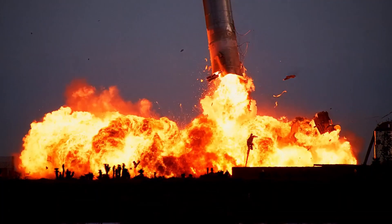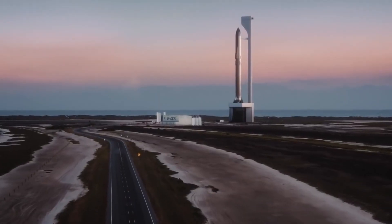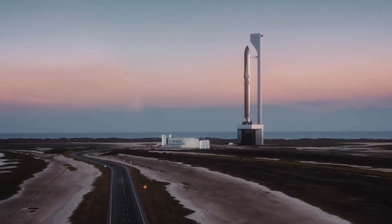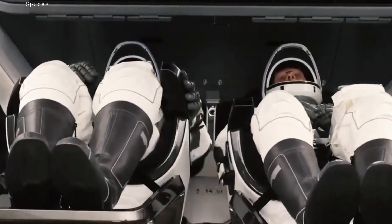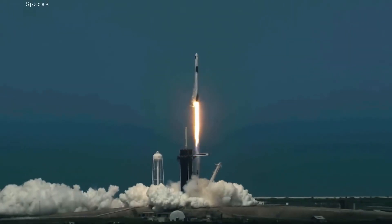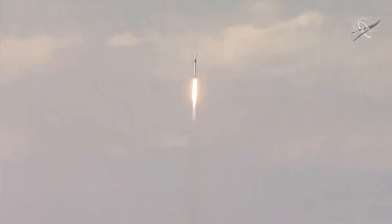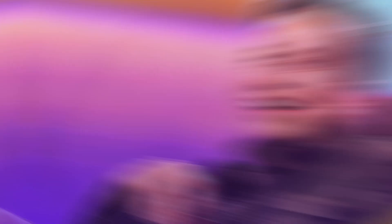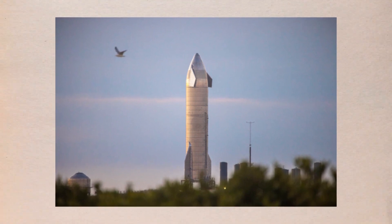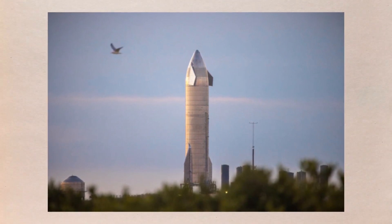All in all, a great day for the Starship teams. These test flights are all about improving our understanding and development of a fully reusable transportation system designed to carry both crew and cargo on long-duration interplanetary flights, and help humanity return to the moon and travel to Mars and beyond. Did you catch the slight joke they put in there? Because while it's true that the SN10 did launch into the sky and land, it didn't last.